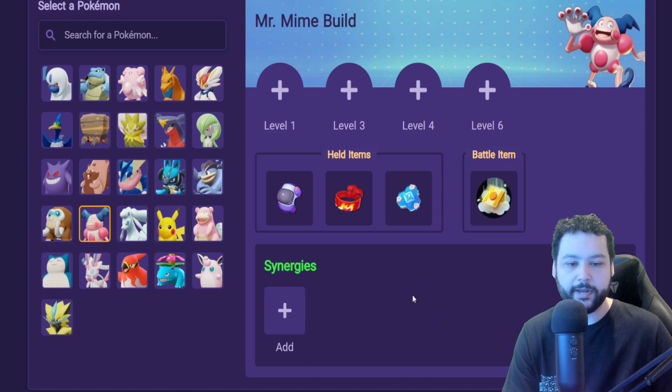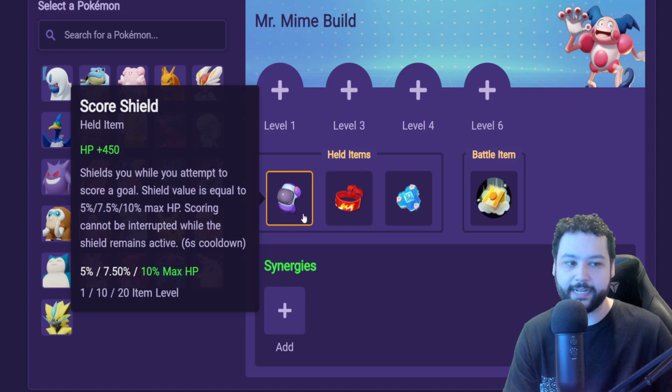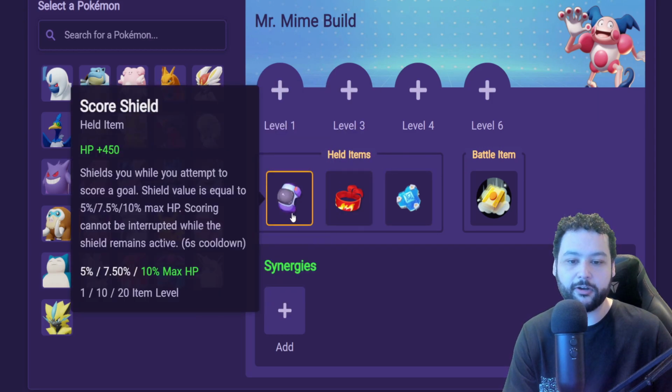Mr. Mime is going with that actual full defensive build here. Mr. Mime does a ton of damage, but he has really low survivability, so we want to help Mr. Mime out and give Focus Band to him and Buddy Barrier when he uses that ult. Score Shield so he can win lane easier and be a better support.